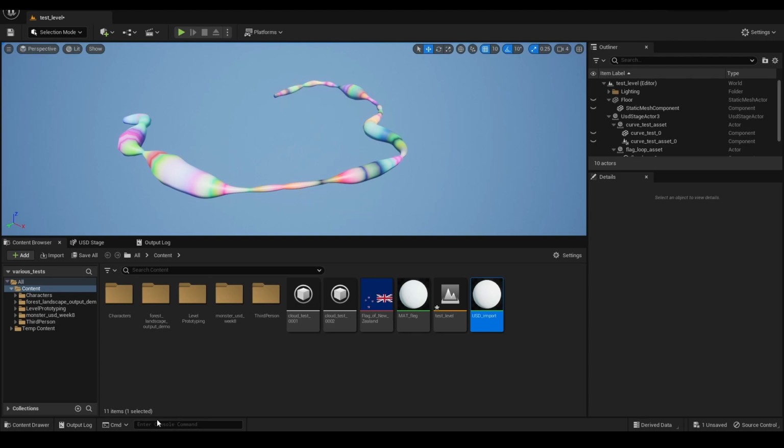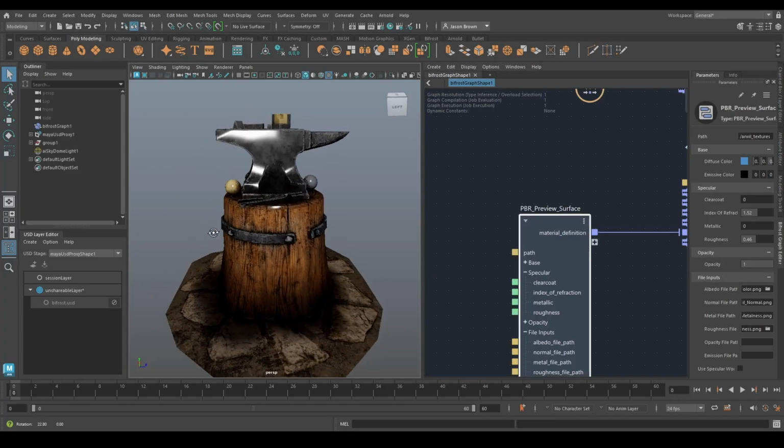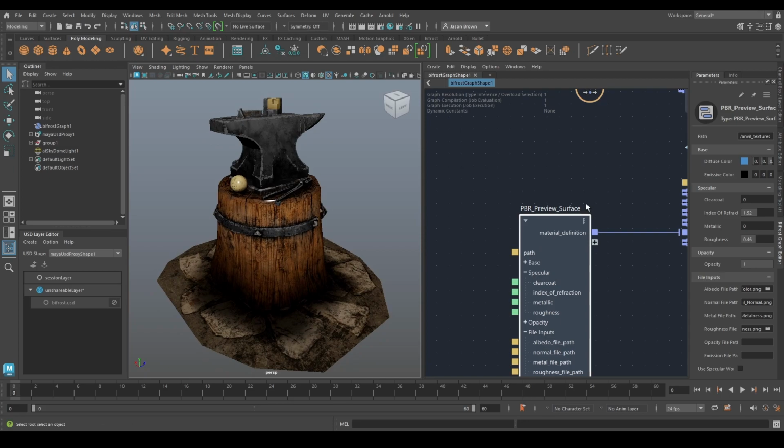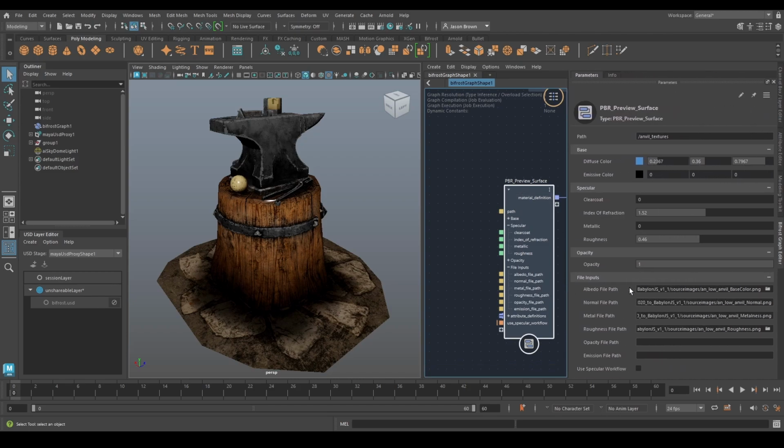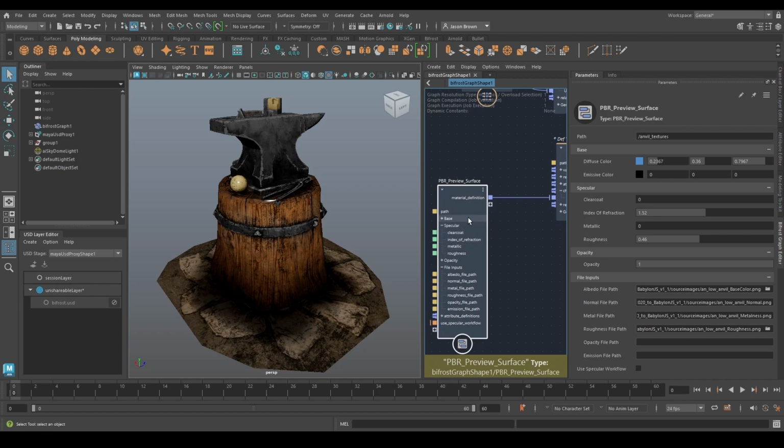All right, last thing about getting things across to the engine. This guy took a fair amount of hacking of nodes to make it work. What I basically did is I pulled apart the preview surface node, and using that, some advice from my boss, who is amazing at USD, and the USD API documentation, I managed to add file inputs to various things: albedo, normal, metal, roughness, opacity, and emission. Okay. And I've just renamed that to be PBR preview surface.